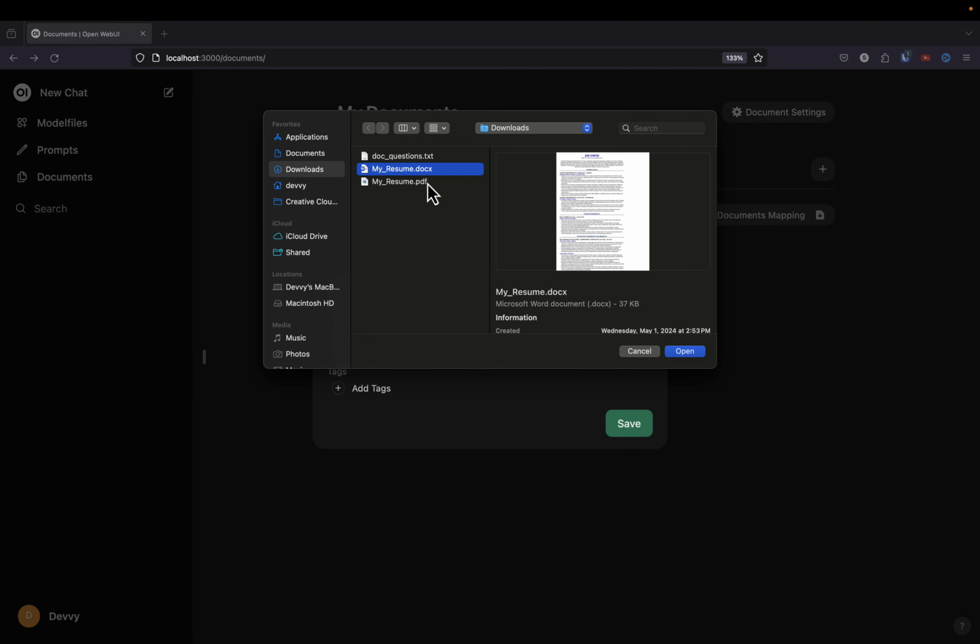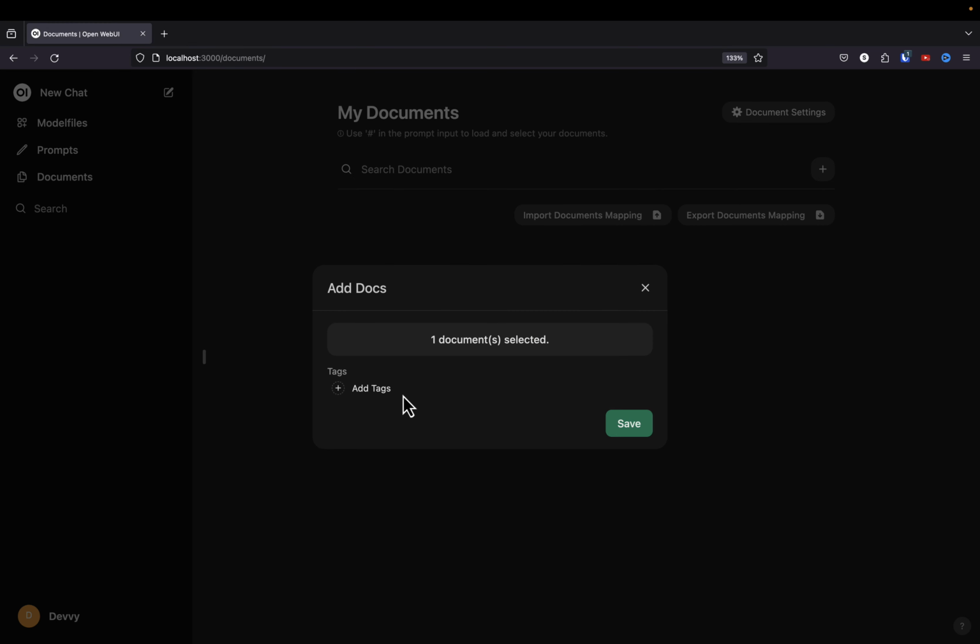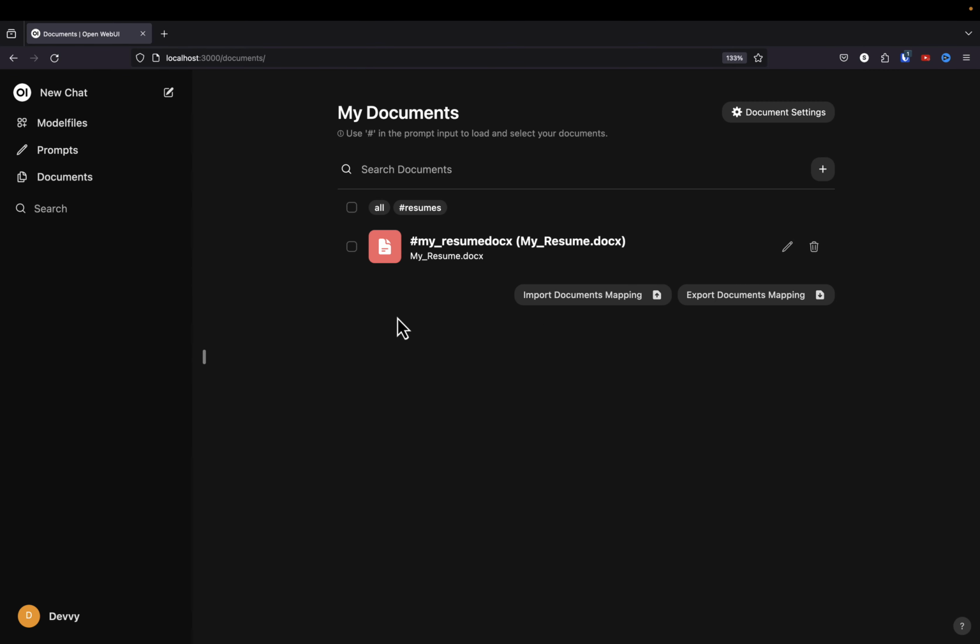Now, you can upload any type of document that you want. It could be a text doc, a Word doc, a PDF doc. I'm just going to use this Word doc here, and I am going to select open. And then the other thing I'm going to do is give it a tag. So if I'm uploading lots of documents, say hundreds of documents, I'm probably going to want them organized in a certain manner. I'm just going to call this resumes, and it will create a resume collection so that when I'm asking questions, if I use this tag in my prompt, it will key in on only documents with this tag. Now I am going to click save, and we can see I have my resume pulled up here. So the next thing I'm going to do is just open up the resume so you all can get an idea about the content in here.